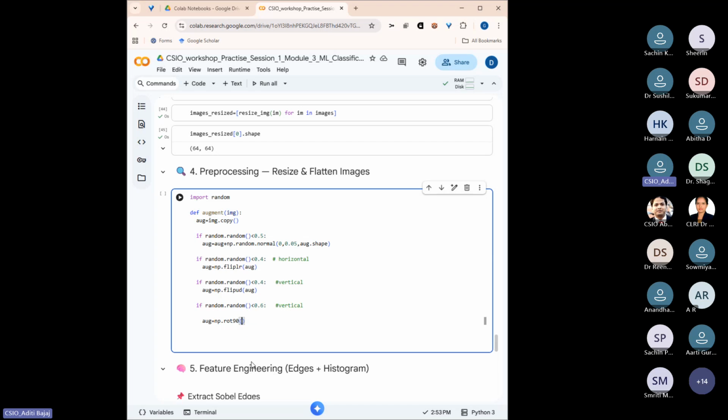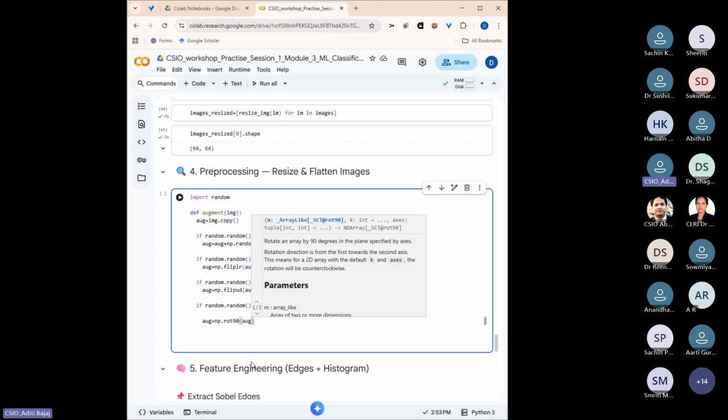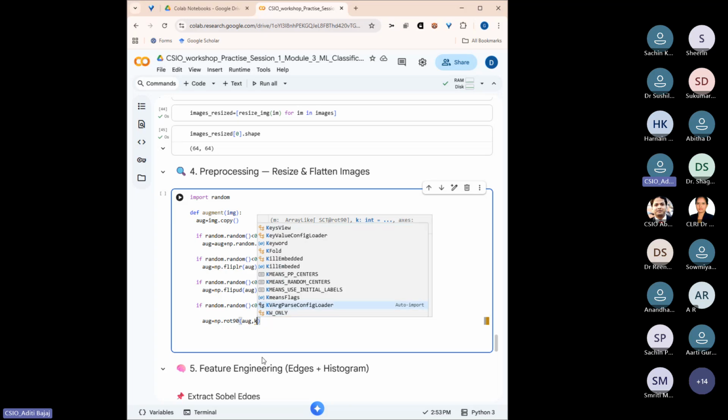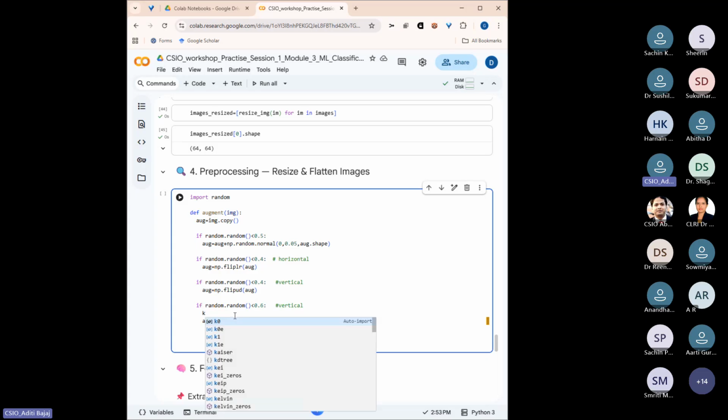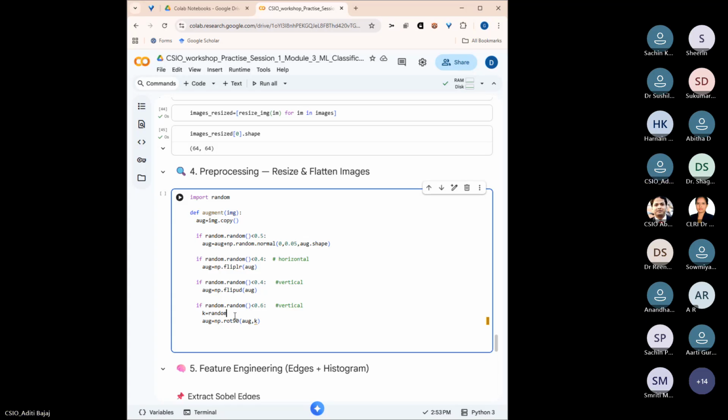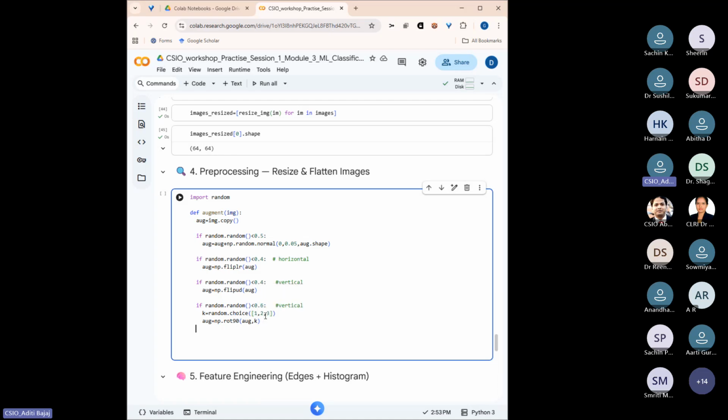90. It will rotate by 90 degrees. And now here we can fix how many rotations we want. Like if it is to be rotated one time, 90, two times 90 it means 180, three times 90 means 270. So for that, let's give a controlling number which will be computed at every iteration. It can vary between 1, 2, and 3. And after that, it will be given inside that other function.